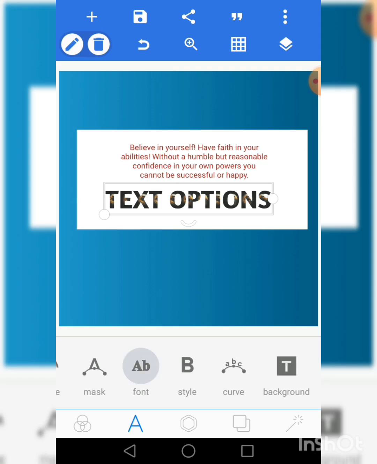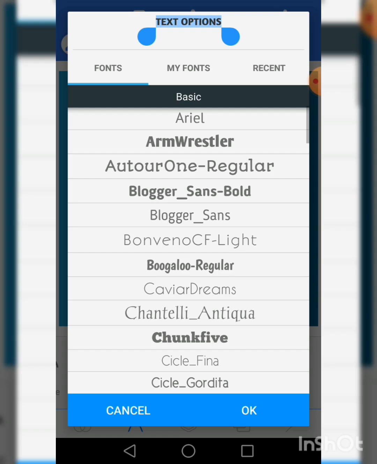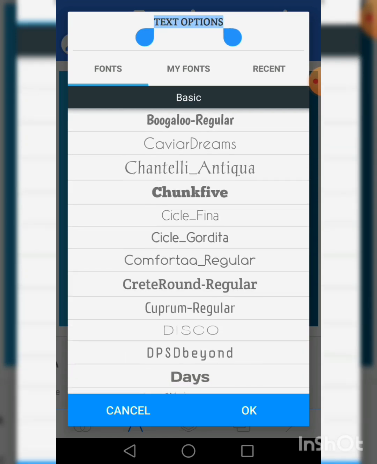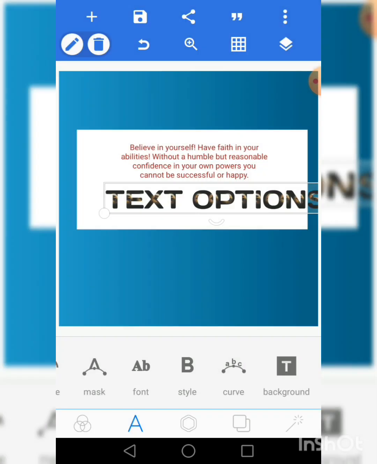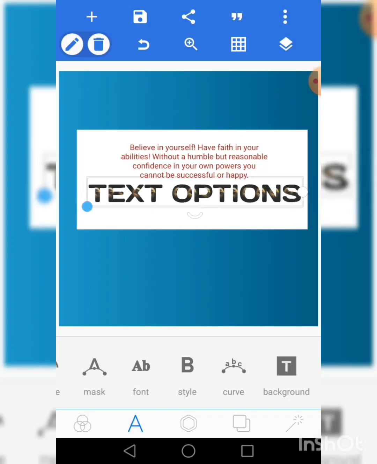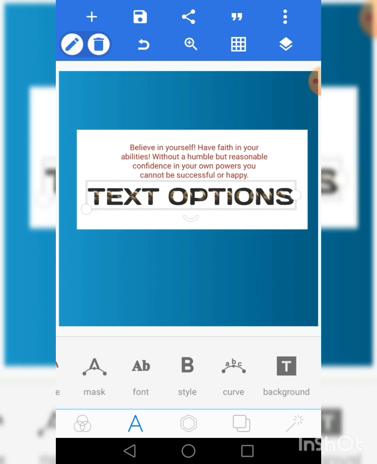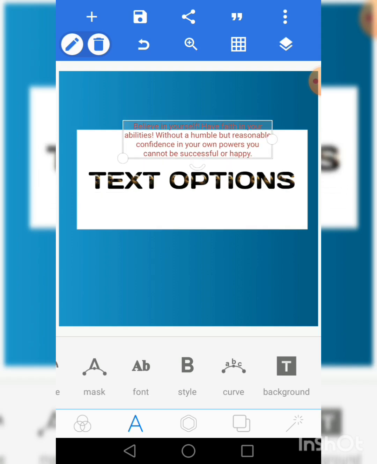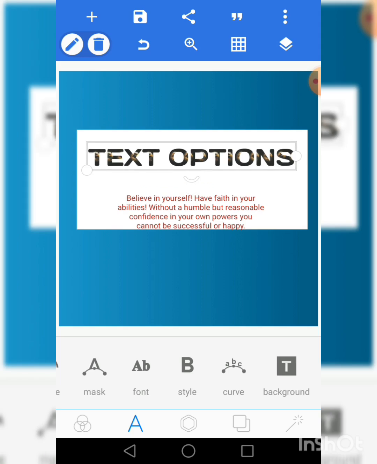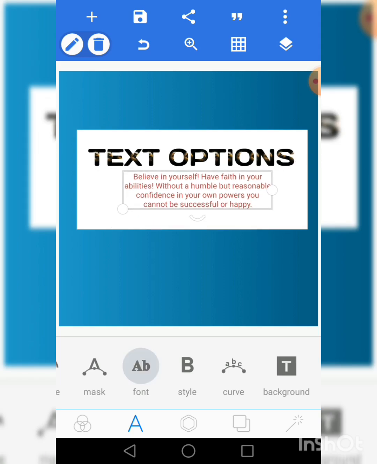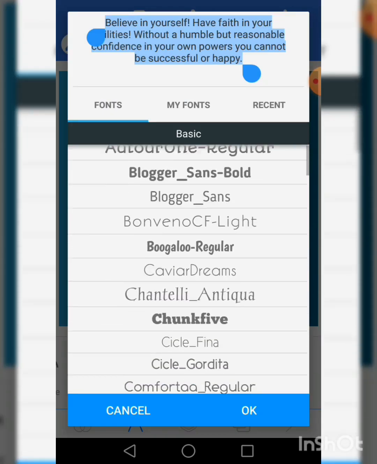So when you click on the font, it helps you to change your font size, your font type. So let's take this font that is called Days. You see the font type has changed. So with that, you can pick any font option of your choice. Let's just say I'm working on something and I want this particular font to be italic. I can come back here and take an italic font.